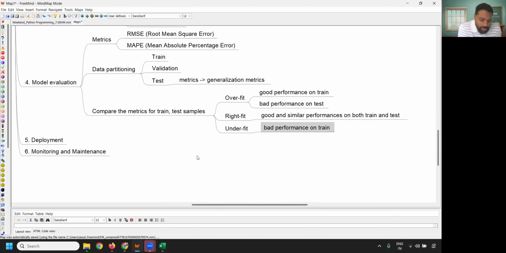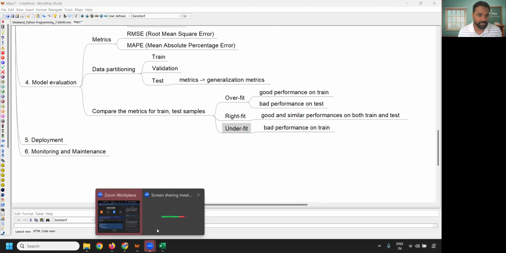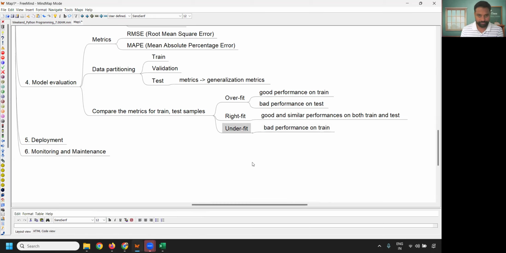This is like students applying for civils, for example, any competitive exams. Generally, what happens? Students get trained, they will write prelims, right? And if the student performs well in the preliminary exams, only then they will get qualified to the final exam. If the student does not perform in the prelims itself, then there's no point, isn't it? They're completely disqualified. They will not be passed to the next main exams, right? So that is the underfit case.